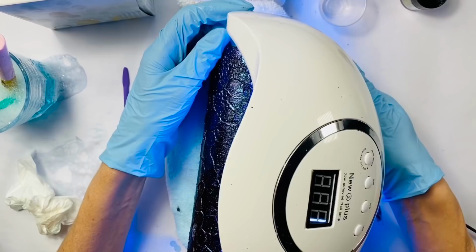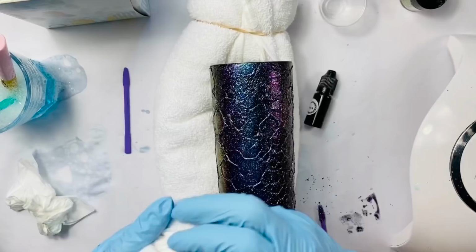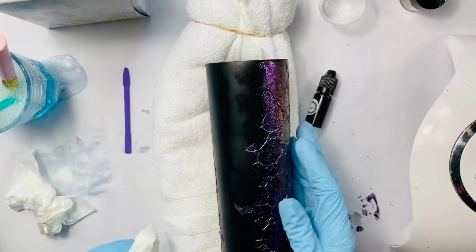All right, there we go. There's a lot of soap on that rag. Let's turn it over. Wipe any excess off. So what you would want to do ultimately is take this and wash the surface before you do your full layer of epoxy, but you can see we still have more to do, so we're going to do that. I'm going to set up, we're going to do that in high speed, and we'll be right back.